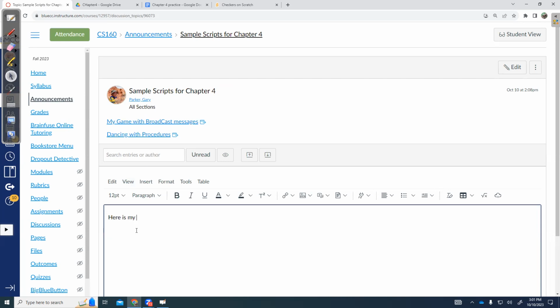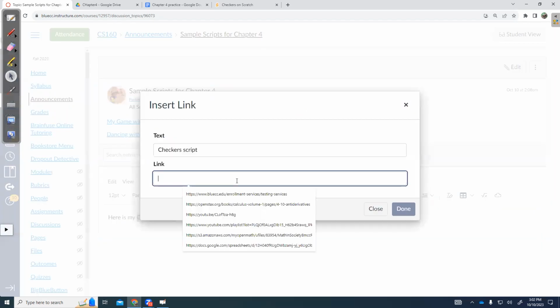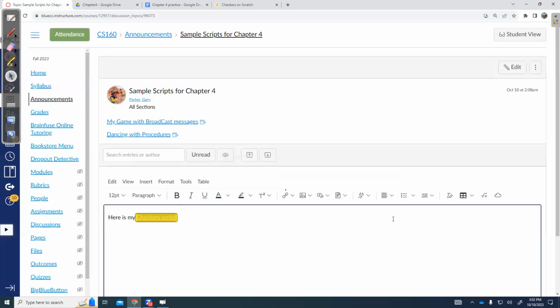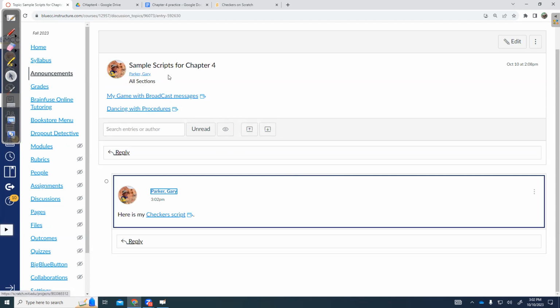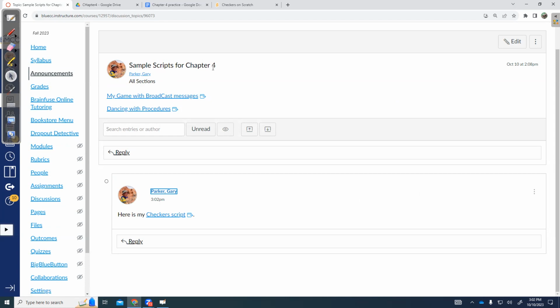Here is my checkers scripts. Okay, so then you can, what do they call it in Scratch again? Remix? Yeah, thanks. All right, let's get that in there and post it. So if you go to the course homepage and click on my sample scripts for chapter 4, underneath you should get that. So that'll take you to the place where you can remix it.